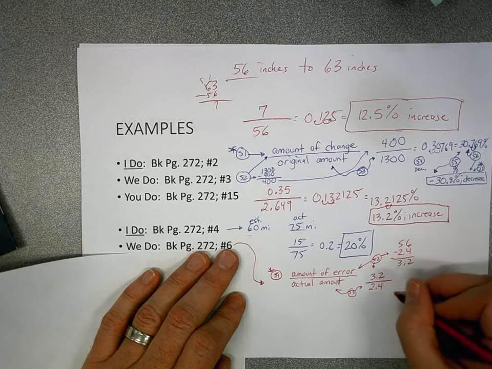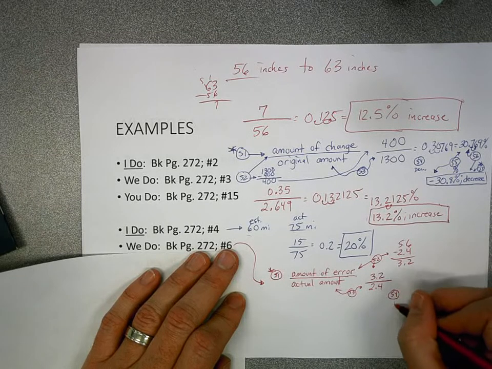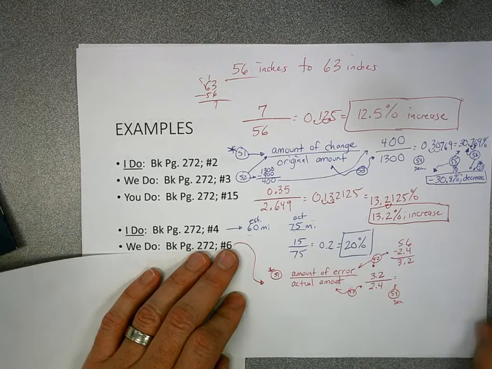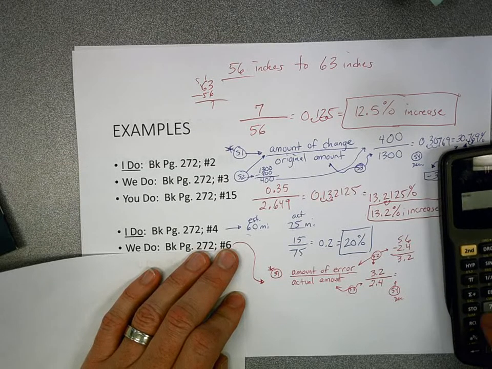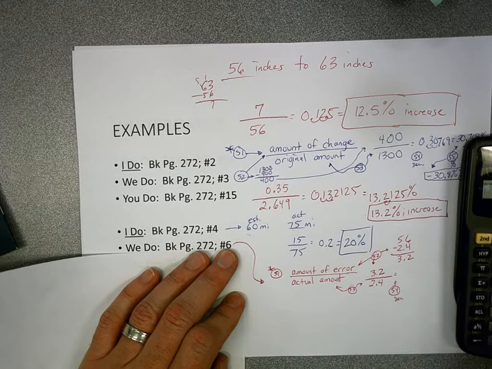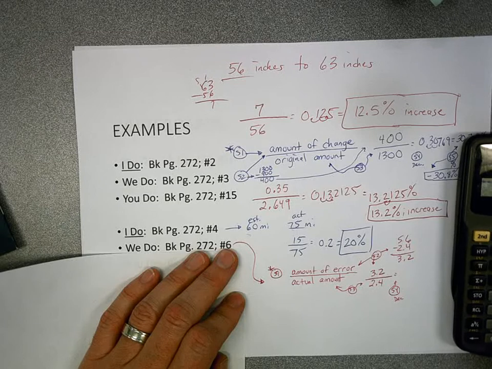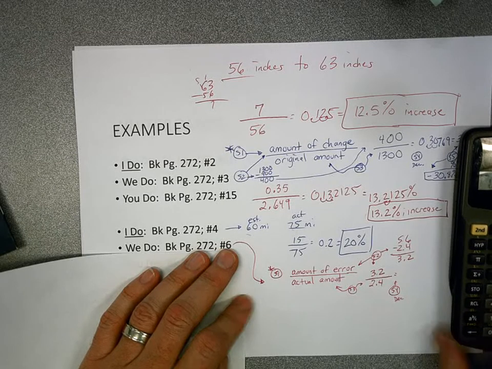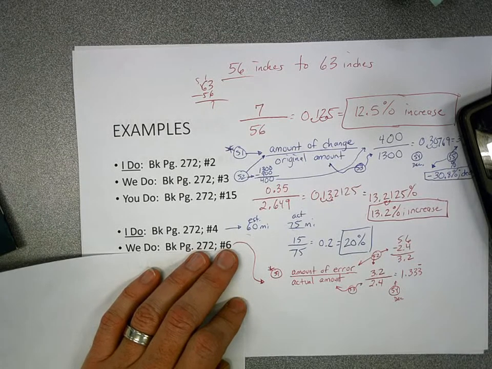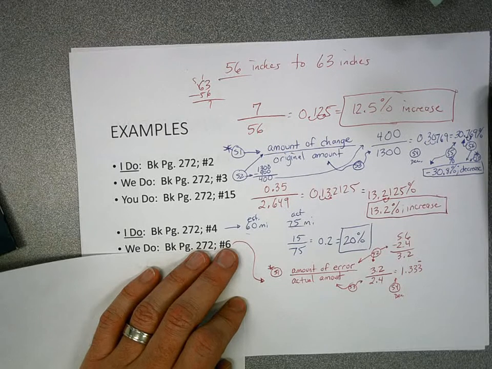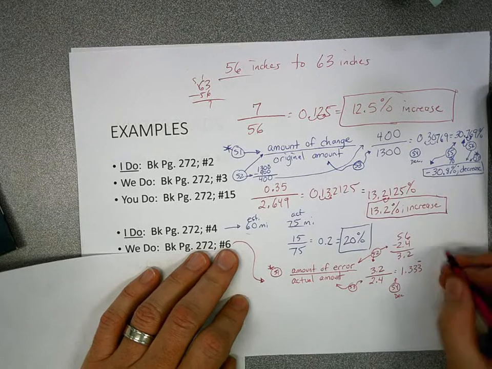Step 4, I'm going to go ahead and find the decimal. So this is fraction form, 3.2. I'm going to divide it by 2.4 equals, and let me just double check that, make sure I didn't hit the wrong button. Okay, so we have 1.3333. It's a repeating decimal, so I could actually probably just put 1.3 in bar notation. I just extended it in case I needed to round to a certain place, like a hundredth, for example. It might help me out a little bit.